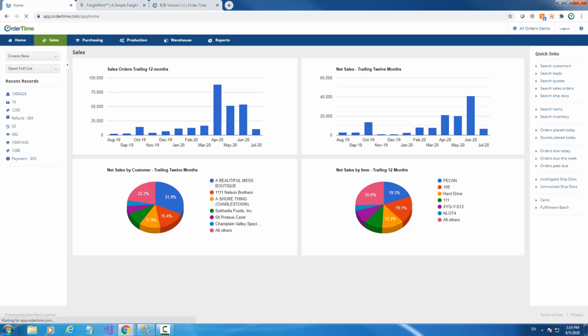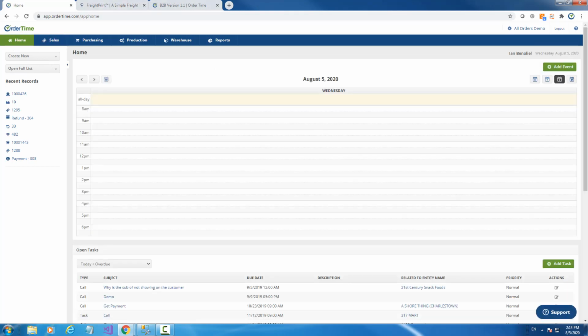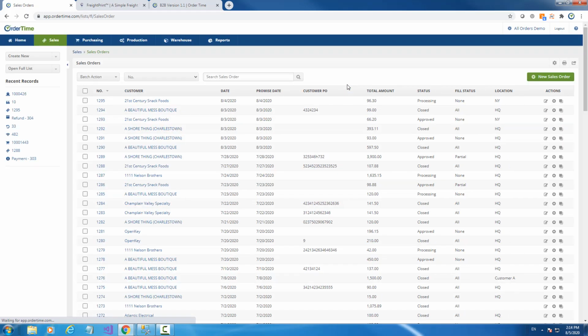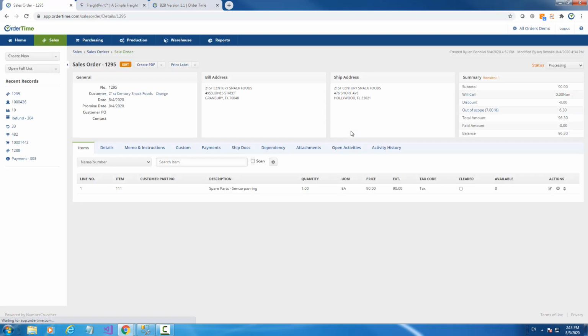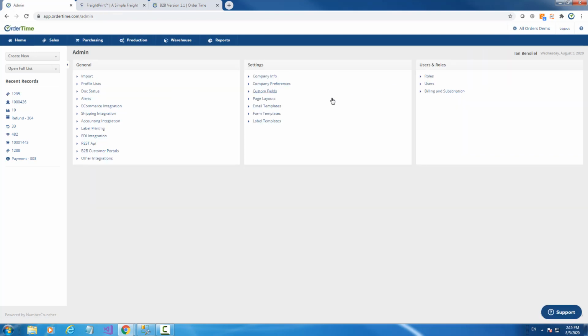There's a couple of things I wanted to show you that I think everybody will be interested in on the sales order side. We added a couple of new properties to the sales order that can be viewed on the sales order. People have asked for, I know that you have the standard costs and the price, it would be great if you could show the margins. So we've added that capability.